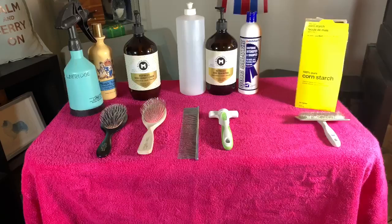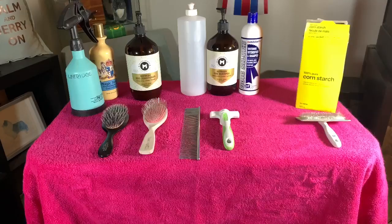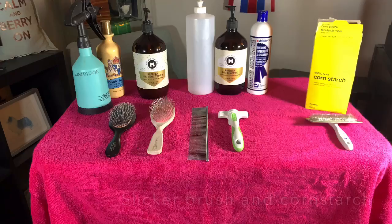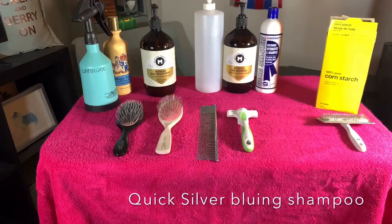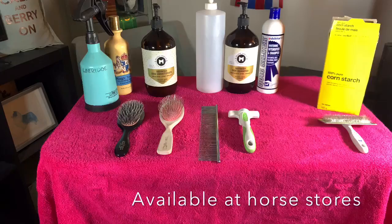Before we head to the bath, here's a quick rundown of the products that I'll be using. For the bath, we use the slicker brush and a bit of cornstarch, if need be. For the bathing itself, I like to use Melanie Newman dog shampoo. I mix it about 10 parts to one in a good sized mixing bottle. I like to add a large dollop of Quicksilver bluing shampoo when I'm going to a dog show. I find this whitens and brightens, and it's safe for all colors.